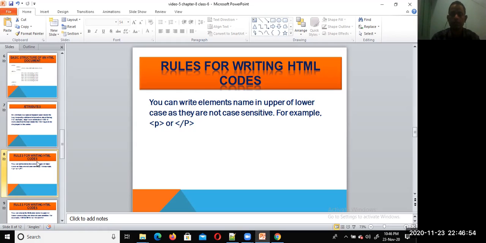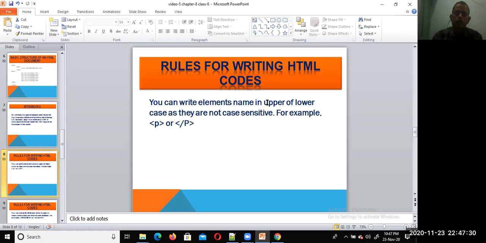Points we must consider: first of all, we can write element names in upper or lower case as they are not case sensitive. Here this is a small letter p and this is a capital letter P. HTML does not distinguish between uppercase and lowercase, but it is recommended to use small letters.